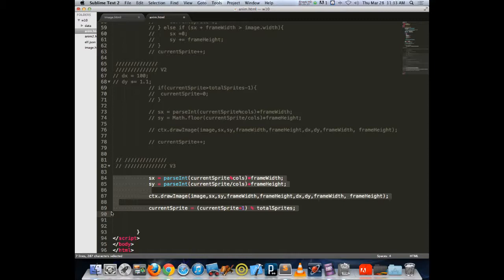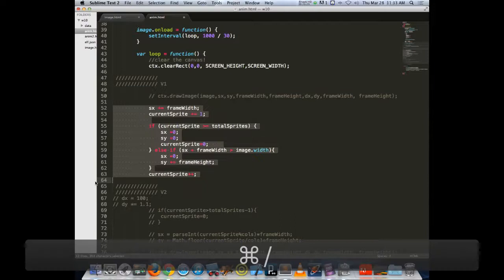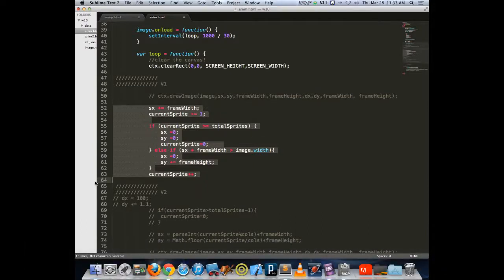Now, if you want to not do it in this manner using the modulus and all this fanciness, and you want to do it with greater clarity so that you can see what's really going on, I would say that's good, because it helps you to better understand it.